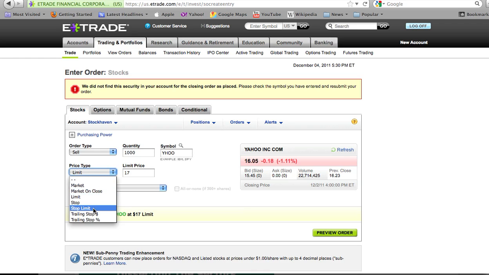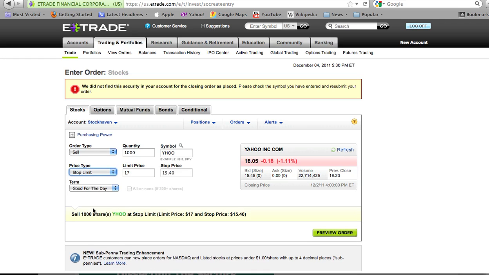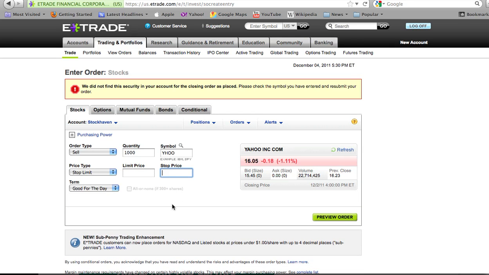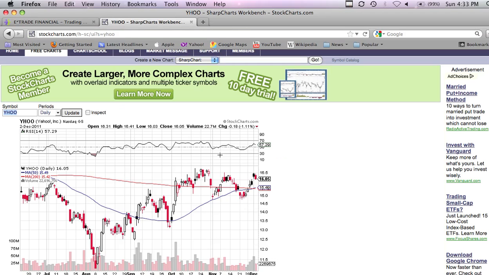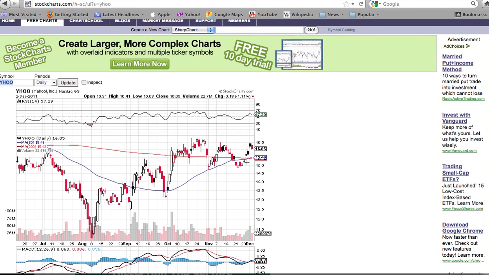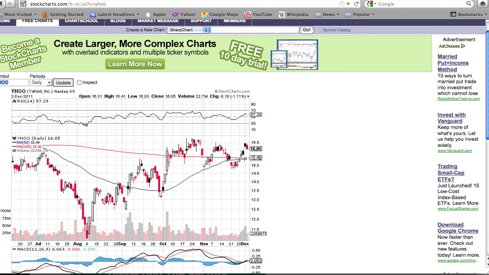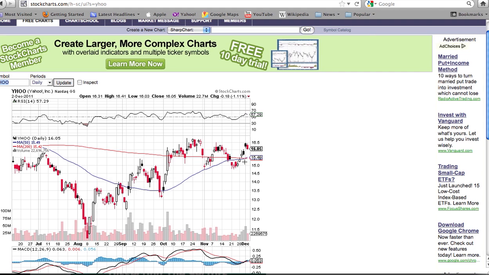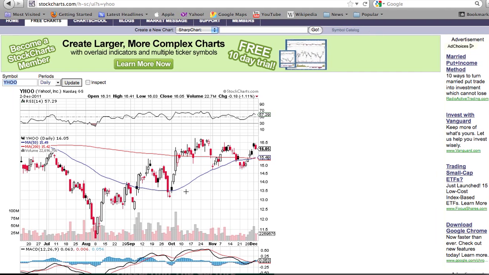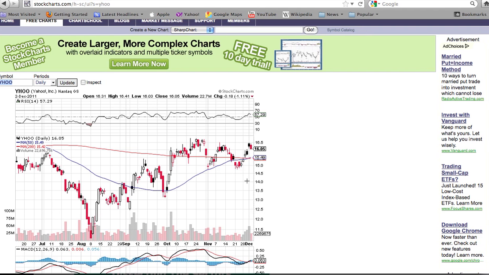Now there's also something called a stop limit order, which we don't often recommend. But what this will do is, say we're in the same trade of Yahoo and you say, okay, I'm going to get stopped out if it goes below 1540, but there seems to be some good support between 14 to 1450 from back in September here. So I want to buy my shares back.